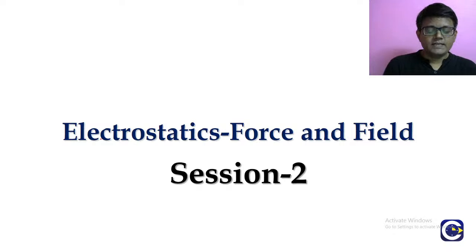So we are discussing the electrostatics force and field concept. In the first session we talked about how the understanding of charges has developed. Then we came to the modern concept of the charging of objects. When an object loses electrons, the net charge becomes what? Positive. Gaining electrons, the charge becomes what? Negative. That's the modern understanding of the charging of objects.